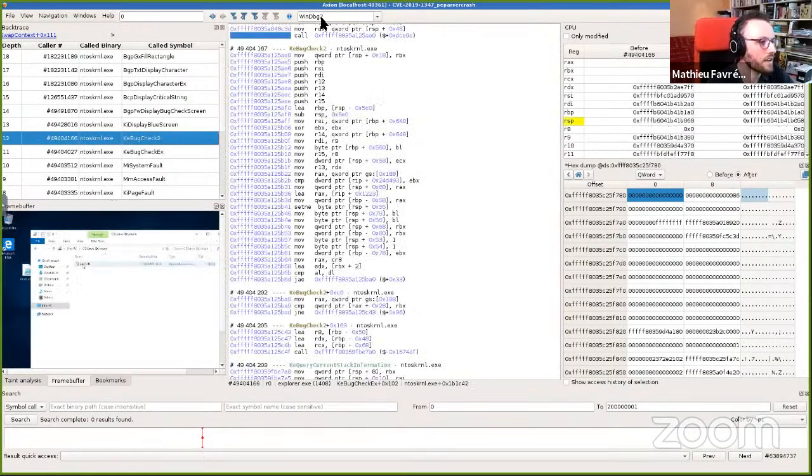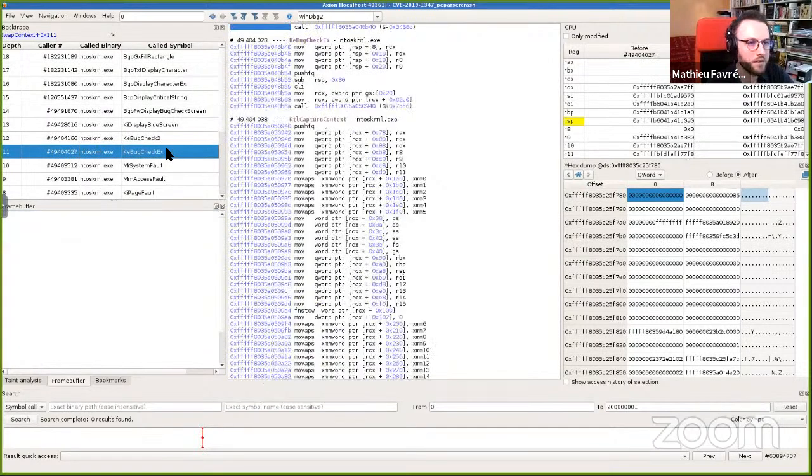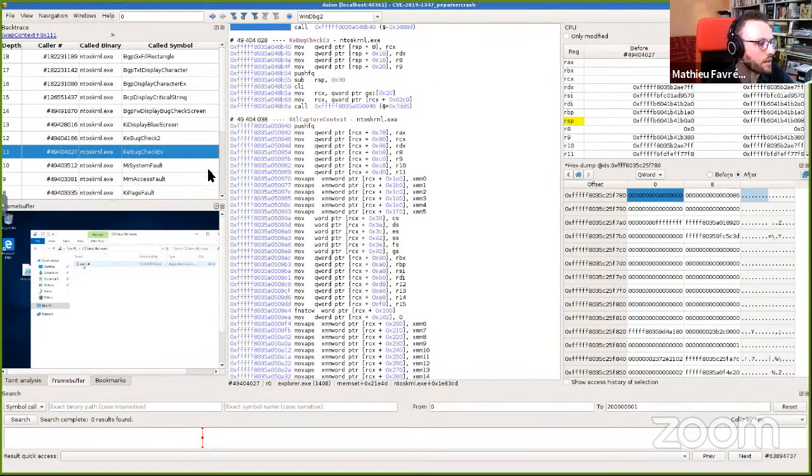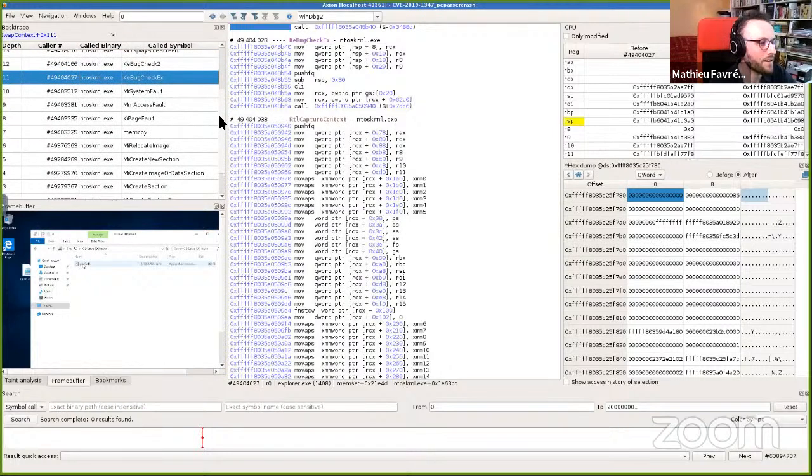That's there, and at that point I do have the usual, although it might be here. Yeah, if you look at the arguments, you would get the common codes that you would get to explain what the crash is all about. But here I don't necessarily need that because I have the backtrace and I can use it to move backward in time. So when I double click somewhere, it takes me to the call.